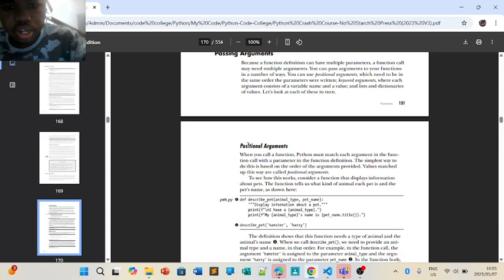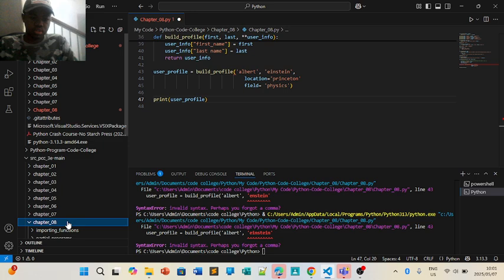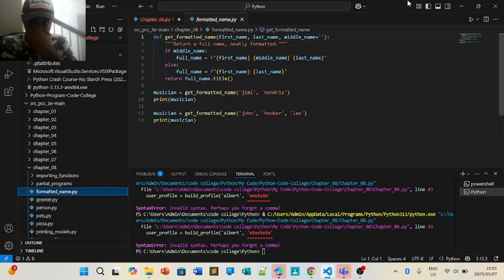So, positional arguments. You've got this example of positional arguments.